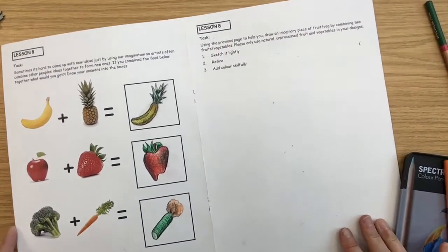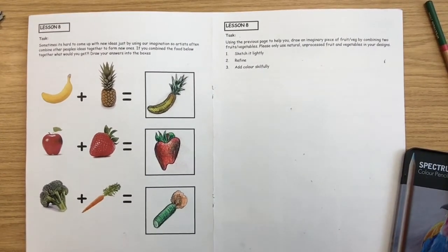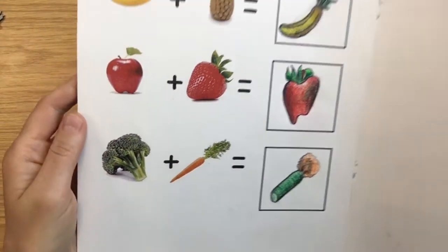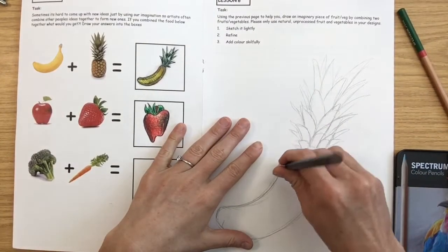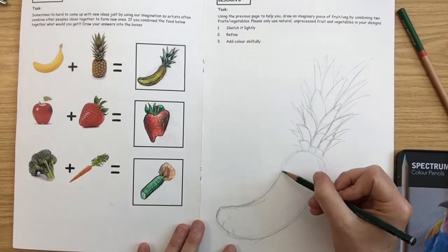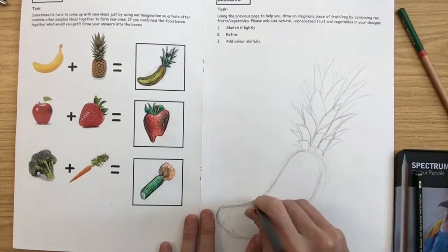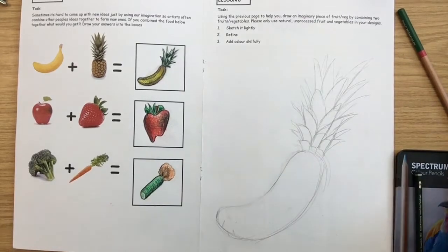So that's the first exercise. You've been making connections, which is a really good way of coming up with new ideas. And we're going to move on to the next task now. On the opposite page, using the previous page to help you, I want you to draw an imaginary piece of fruit and veg by combining two fruit and vegetables. Please only use natural, unprocessed fruit and vegetables in your designs. You need to sketch it lightly, refine it, and add colour skillfully.